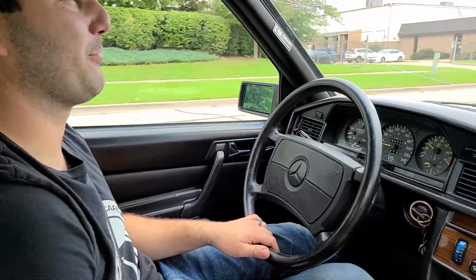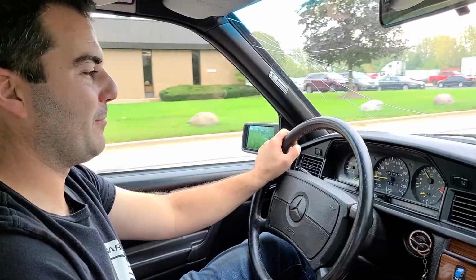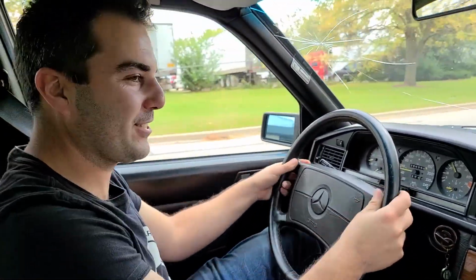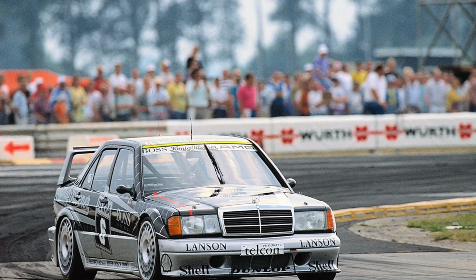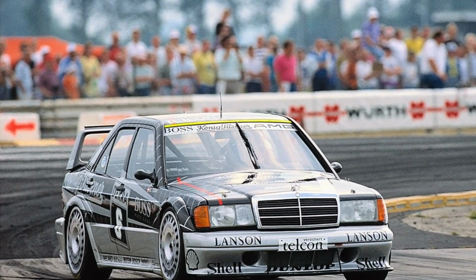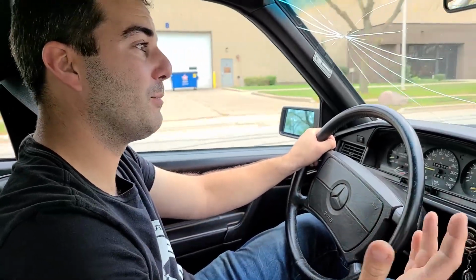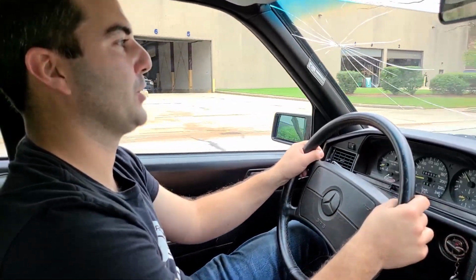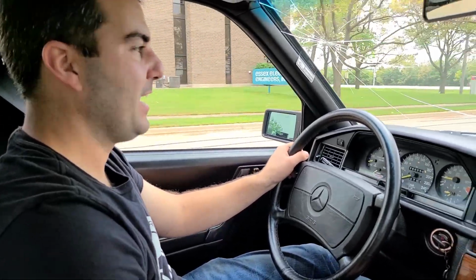So obviously it's not the fastest car in the world, 170 horsepower naturally aspirated 4-cylinder, but it revs up high, it sounds cool, and you just feel like you're in a little 80s race car, because you kind of are. You're in the street version of this, but that's what this car was based on. The 190E Evolution was the straight up race car version of this. So they made them for the street, which is really cool, before AMG, so Mercedes could do their own performance stuff before they officially became partners with AMG and bought them out. And this is it. So this is a non-AMG car.